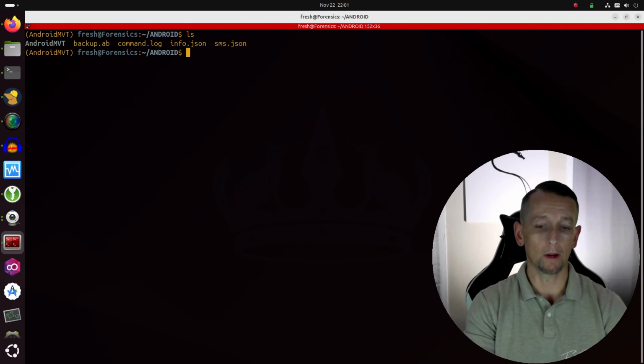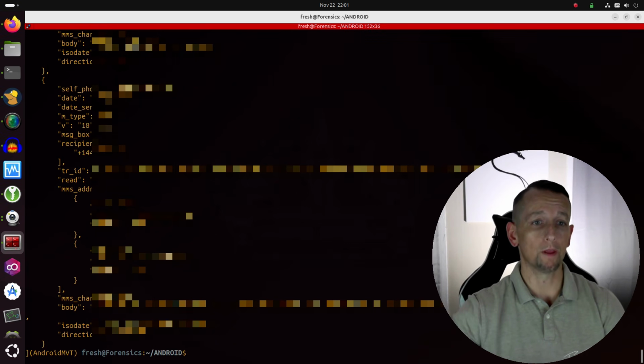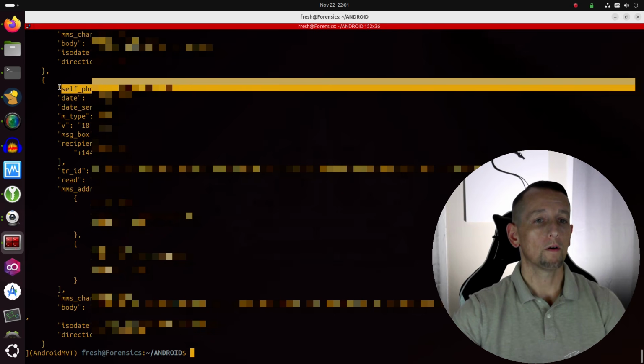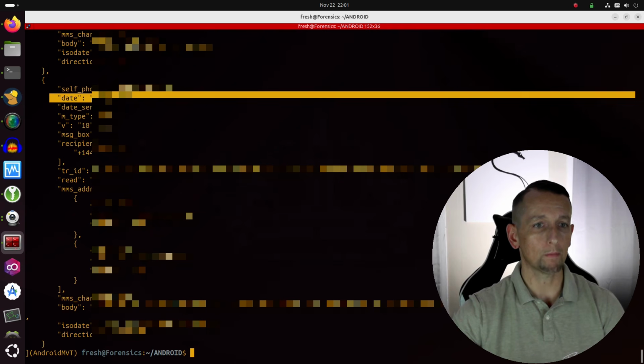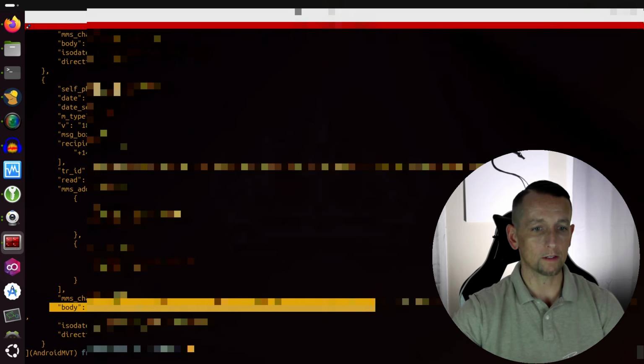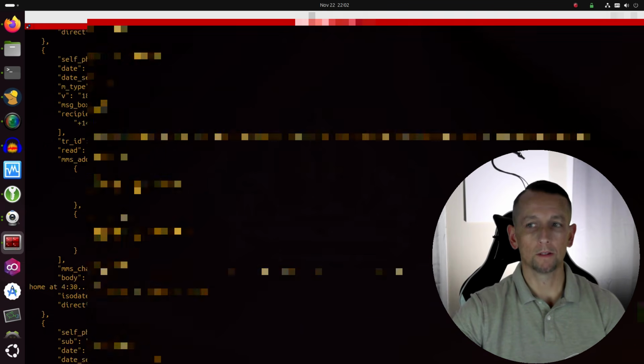Obviously I'm going to have to blur this out because this is personal information. But to give you an idea of what is in here, this is everything. You're looking at the phone number that sent it, the phone number that received it, the date and time stamp, followed by the actual message, whether it was received or not, everything. Everything is in here. This is amazing.